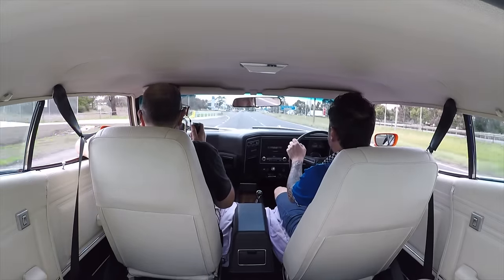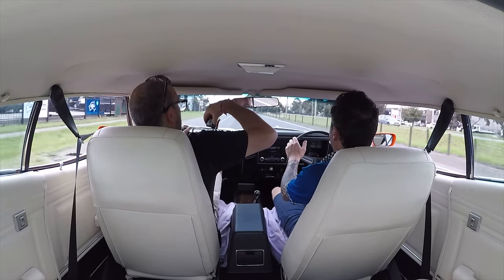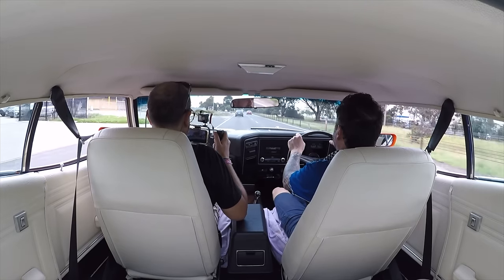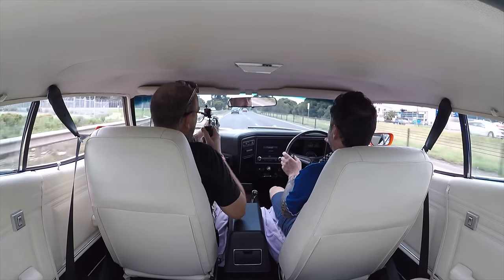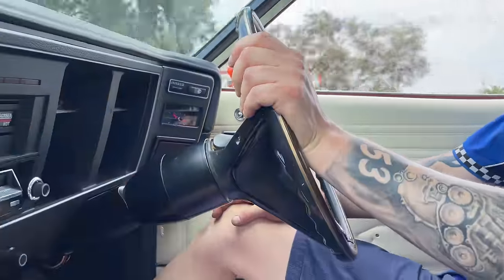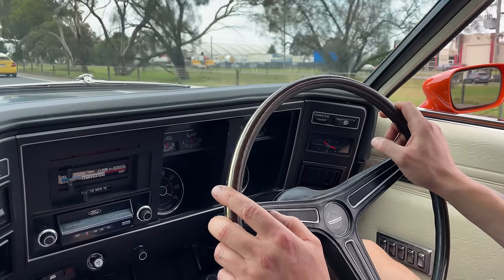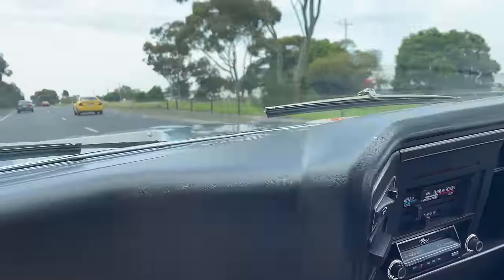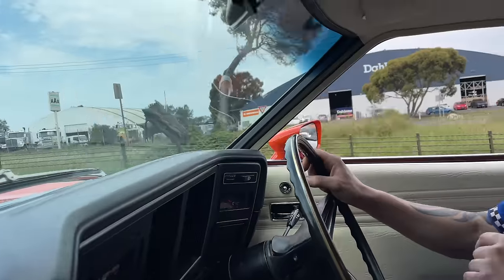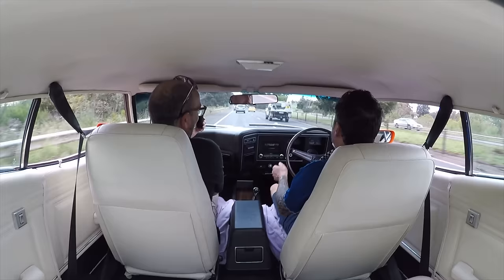This is just beautiful to drive — so smooth, and this motor's a really good package. Street friendly, very nice. Having 640-odd horsepower and it just cruises along like this — it's not a kick in the pants of a car to drive. It's absolutely amazing. We're sitting on about two and a half thousand revs doing 80 kilometres an hour, and that's a bonus with the 3.25 diff gears — it's not revving its head off on the freeway. Fuel economy is probably not the greatest, but you could genuinely drive this car on the highway.